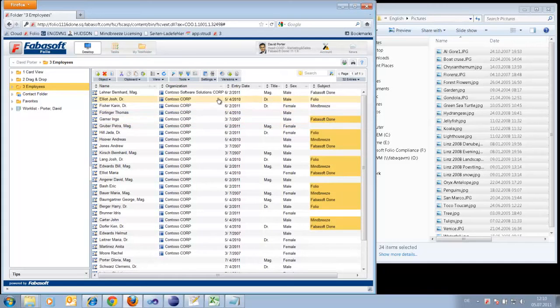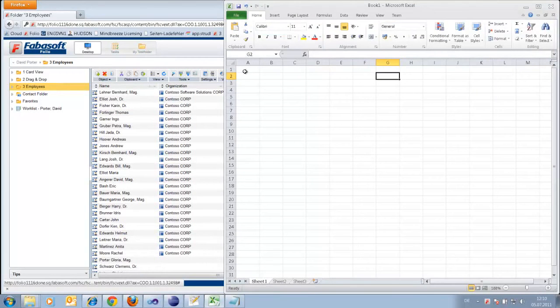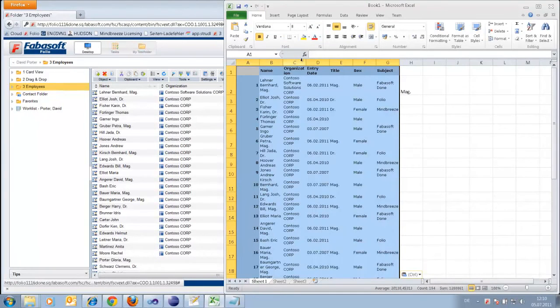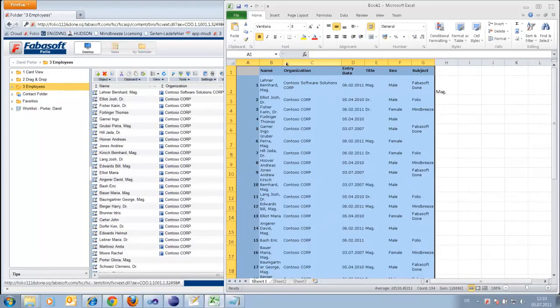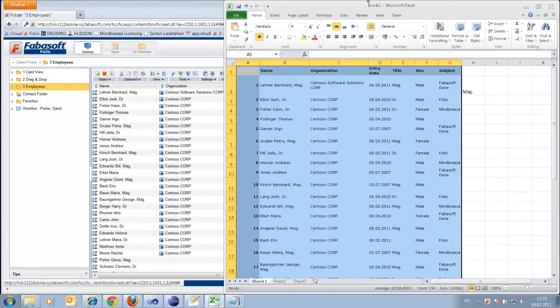So to show what to do if we use a third-party product like Excel, I go to the clipboard, data table, copy simple. Now the whole data is in my operating system clipboard. I open an Excel sheet and I press Ctrl V. So all my data are here in the Excel sheet, and I can do some really scientific calculation.